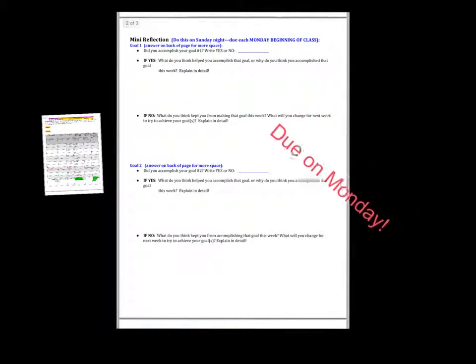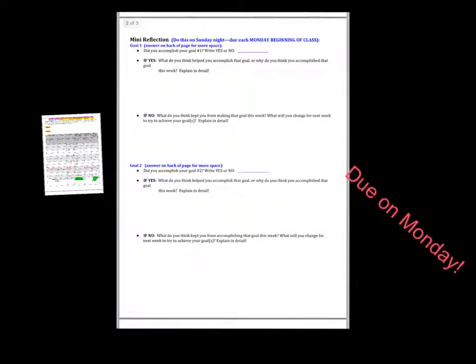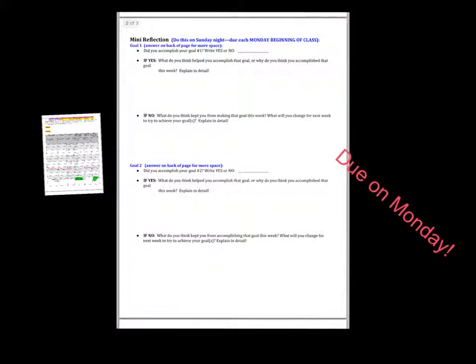But we're not going to do that right now. You're going to do that this weekend and then turn this in on Monday. So do not forget, this is due on Monday. So we know this is due on Monday. Please go ahead. Put this away in your folder right now, and do not forget, due on Monday. You should be putting this away in your folder right now. The sub is also pausing immediately.